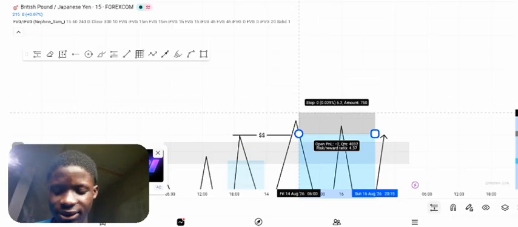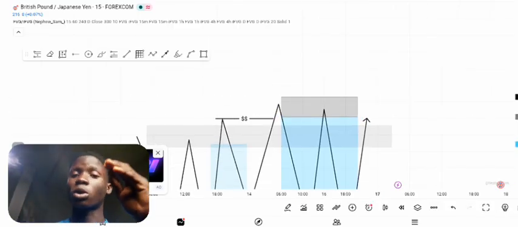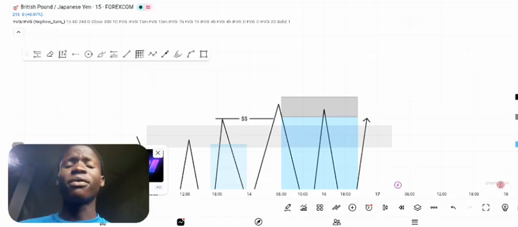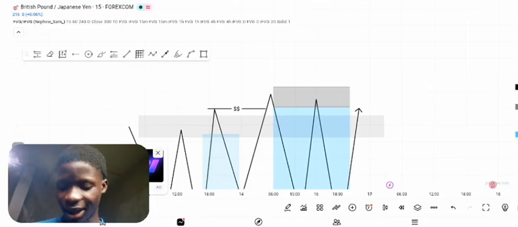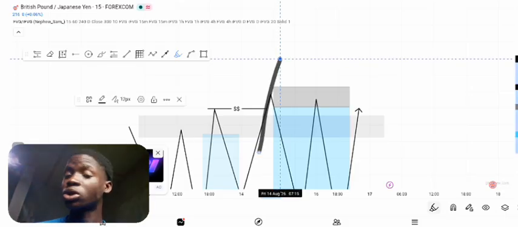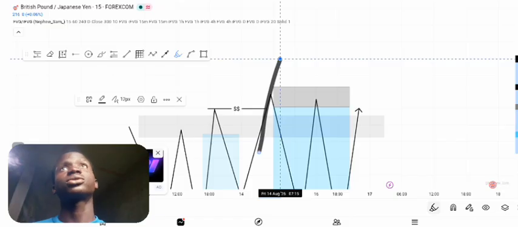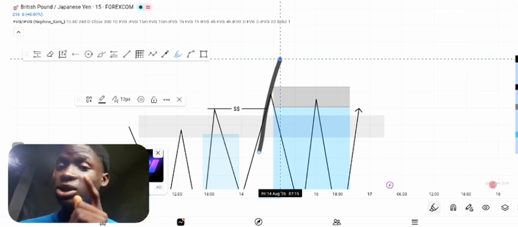And note, when price sweeps liquidity, you need to wait for some candlestick confirmation before you place your trade, because sometimes price can just keep going up and break out of the consolidation. You need to be careful. These are the things most traders online will not tell you. You need to be careful, because candlestick tells the story.